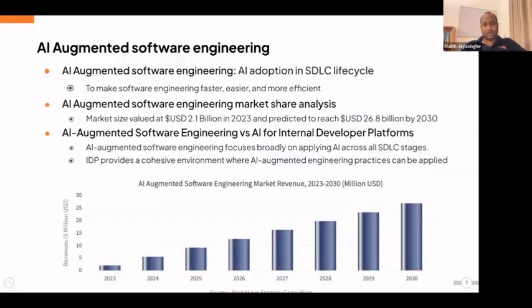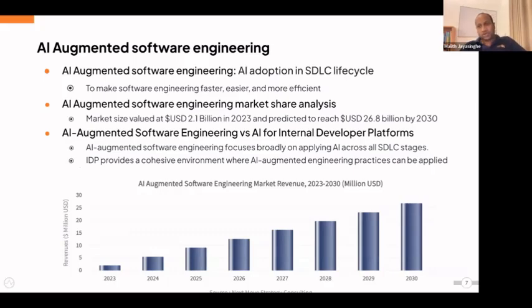Let's now move on. So I have put this one also. So there's a term coming up called AI augmented software engineering. Now this has a relationship to internal developer platforms. So we'll see what that is. Now, AI augmented software engineering, I've seen this in particular being used by various analysts.